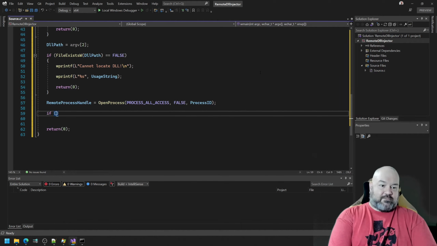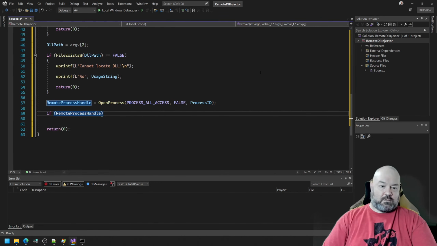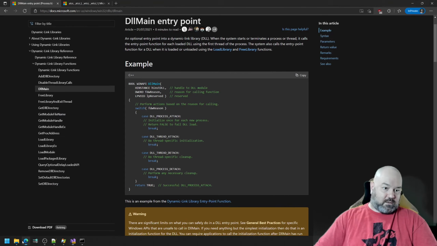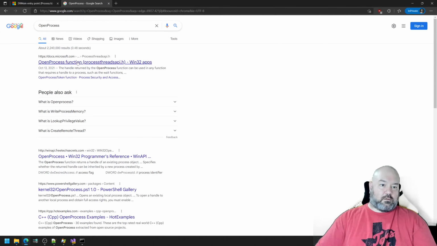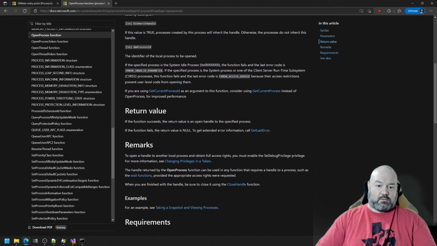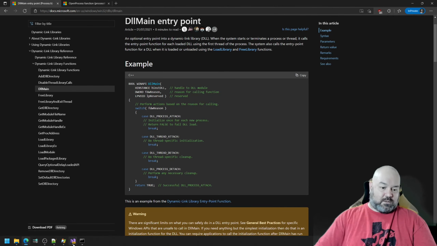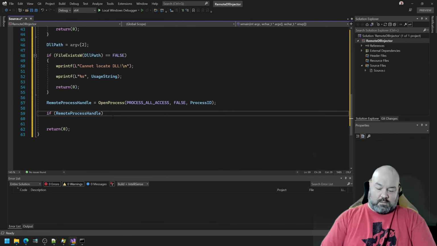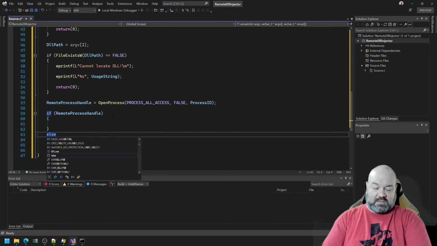Actually, let me double check what this function actually returns. All right, if the function fails, the return value is NULL. So we're going to say if remoteProcessHandle, then that means it succeeded. Else, that means we failed.